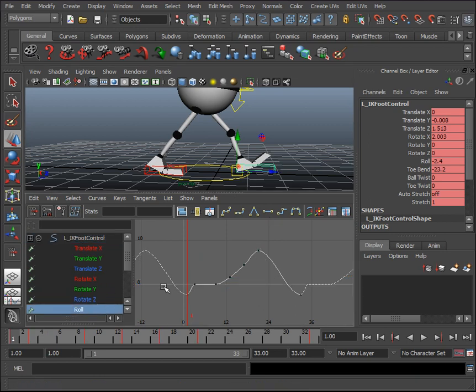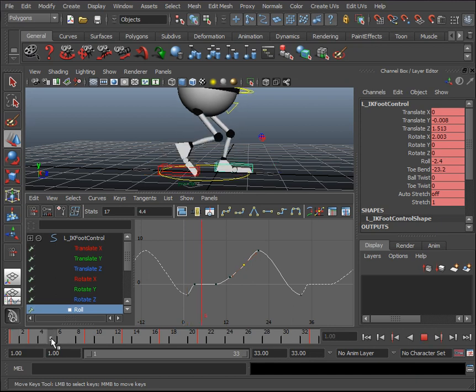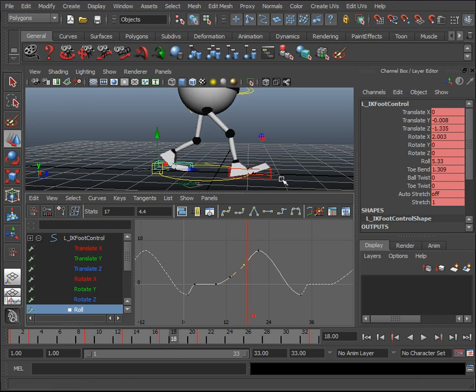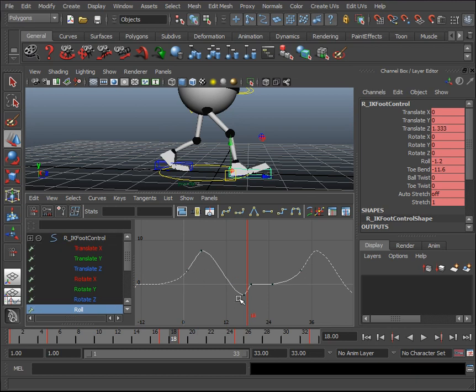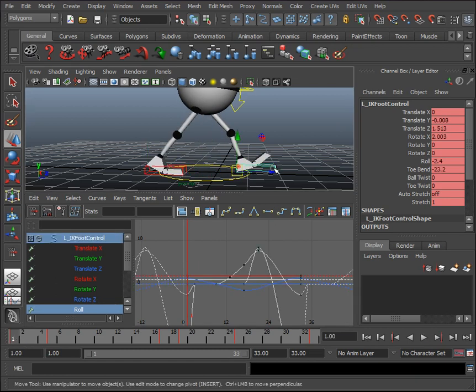I'm gonna go to the left foot here and figure this one out first. Okay, so at frame 17, we have the midpoint. I'm just gonna go to the right one and see where that is in comparison. Okay, so frame 1 is to the left of that keyframe on frame 5.